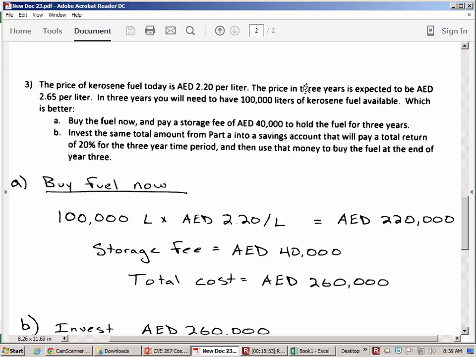In all of the problems we're going to be working over the next few days, it will say a specific amount, but what you have to remember in your mind is that it's just an estimate. And so the quality of your analysis is only as good as the quality of your estimate. Anytime you see a cash flow diagram, you should ask yourself, really, is a new piece of equipment going to generate 10,000 dirhams per year?